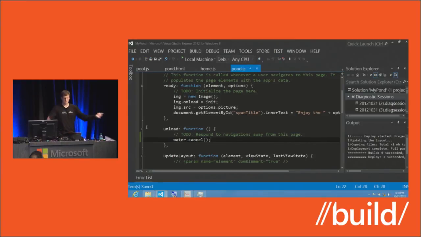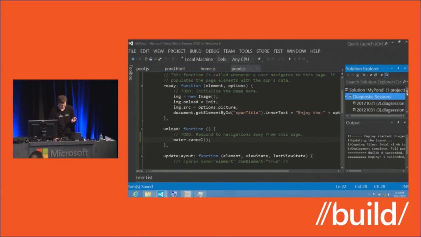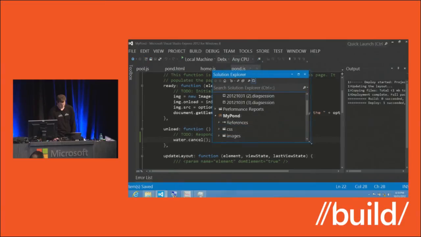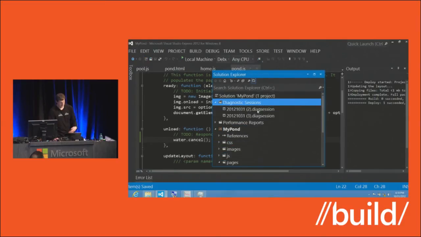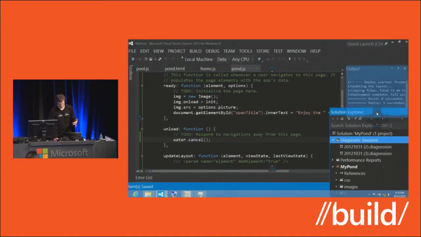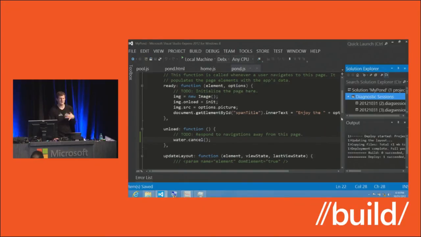So now go run the memory tool. Let's see how life has changed. And you'll notice as I'm doing this, all of my sessions are getting created. So the performance reports that I took are in a performance reports folder over in Solution Explorer. And sorry, this is really really small. Let me float this for a second to show you what I'm talking about. And then we're calling these diagnostic sessions for the memory tool, and those are being placed in the diagnostic session folder. So if later I make a change, and I go, you know what, how big was the heap before when I was doing that? I can go back and pull all those old ones up.